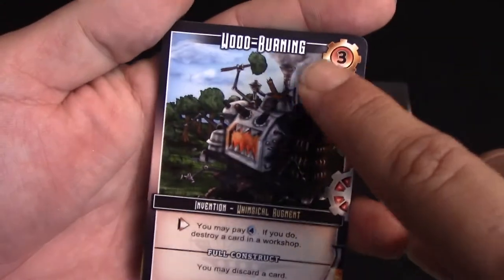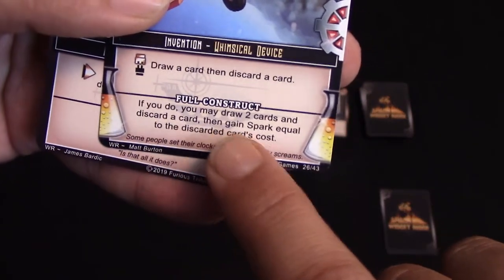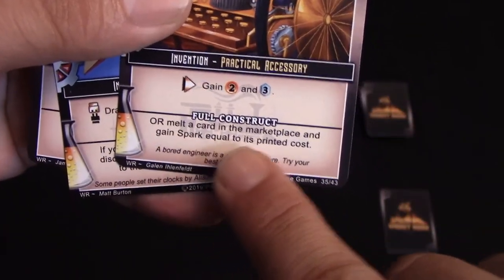You can see here for wood burning, it says you may discard a card. And then if you connected it all the way through, it said if you do, you may draw two cards and discard a card, then gain spark equal to the discarded card's cost, or melt a card in the marketplace and then gain spark equal to its printed cost, because the costs are up here in the corner.